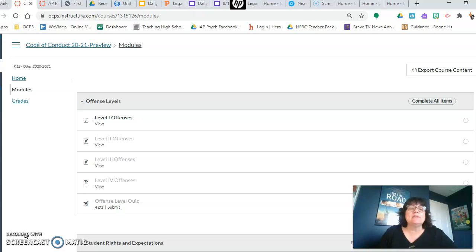Today is Code of Conduct review for the school, and you want to make sure you complete your Code of Conduct review. If you were absent, you should have done a piece in each class on the daily agenda. It tells you what to do for this class, but frankly, you need to complete the whole set of modules. This is what it looks like. You can see in the background in your course list, it's called Code of Conduct 2021 Preview. For each period, it shows you on the agenda what section you were supposed to do, but by the end of the day, you should have completed all the Code of Conduct. So if you haven't done that, log in, complete the Code of Conduct, and you're good for that.